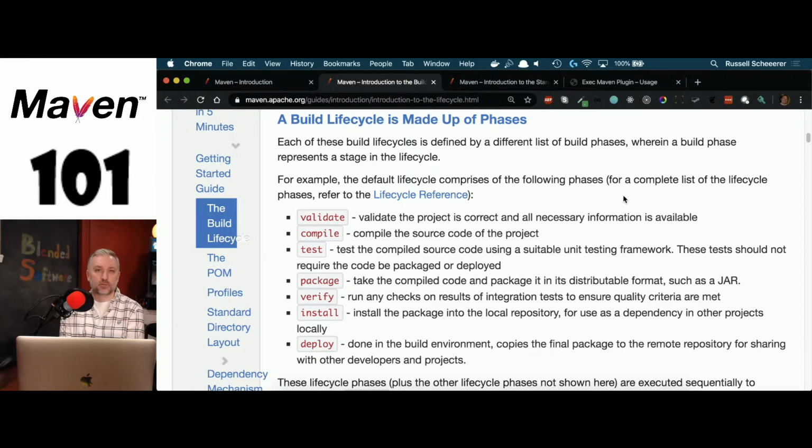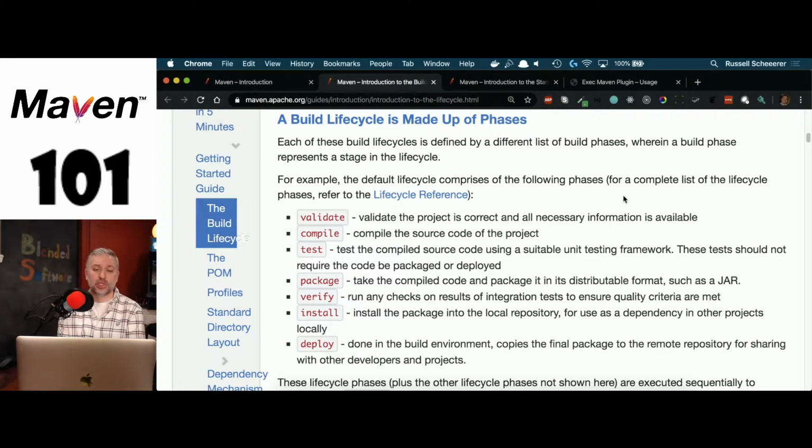Many times this is not required, it really depends on your application. If you're trying to share a jar locally that you're building with another project that needs to pull it in and use it, this is what you would need to do, is perform the install. But generally speaking, this is not something that is required for a standalone project.